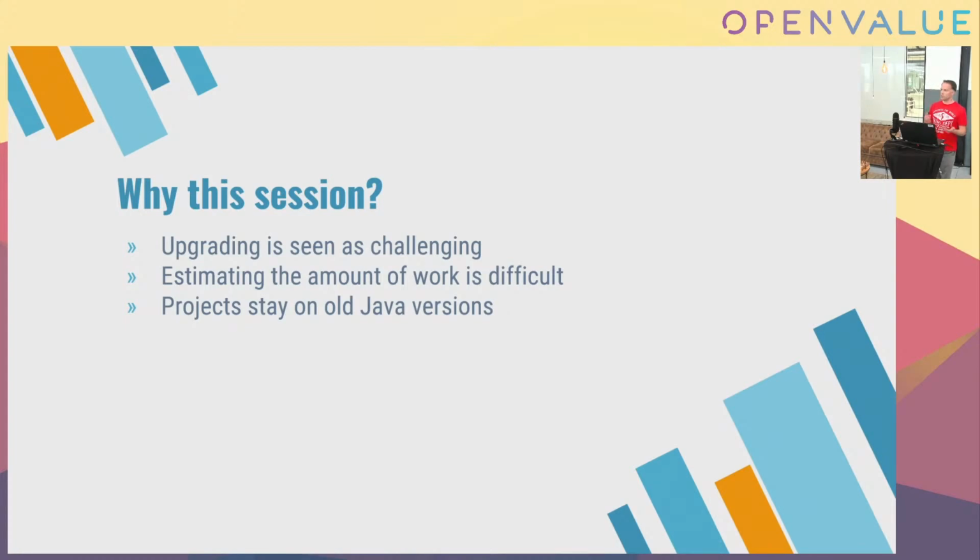That was partly because I had some previous experience, but often these upgrades are also a matter of just getting started and trying it out. It's difficult to estimate upfront because it depends a lot on what kind of frameworks you're using. For instance, if you use Spring Boot, you can simply update your parent POM and make sure you use the newest version, and then probably it runs fine on the latest version of Java. If you have a lot of dependencies that you manage yourself, then you need to make sure that all those dependencies are upgraded to a version that supports Java 17.